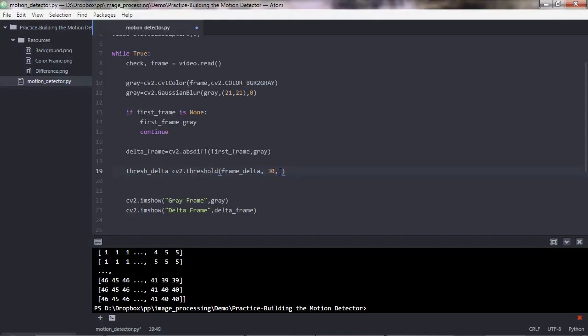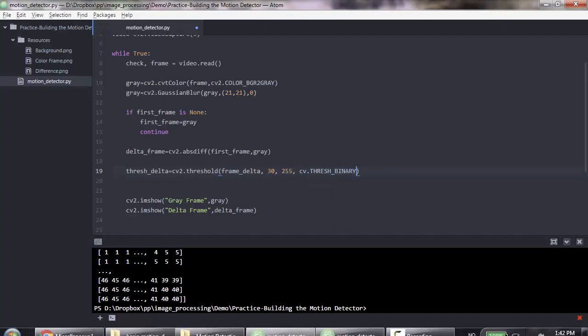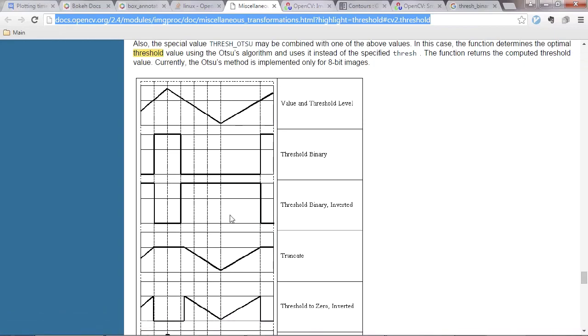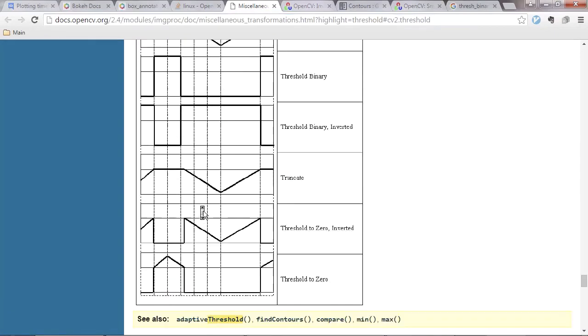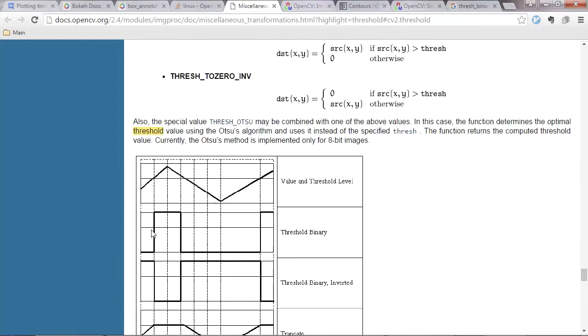And what color do you want to assign to the values that are more than 30? We want to assign a white color, which corresponds to the 255 value. You also need one more argument here, which is the threshold method. There are quite a few methods, but we are using threshold binary. You can experiment with others if you like.